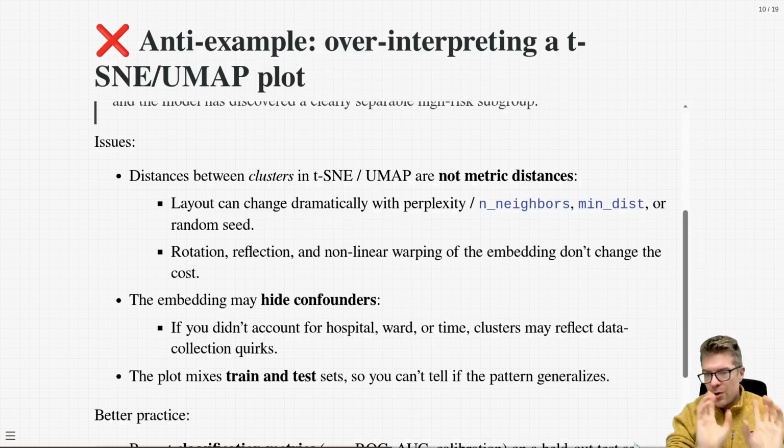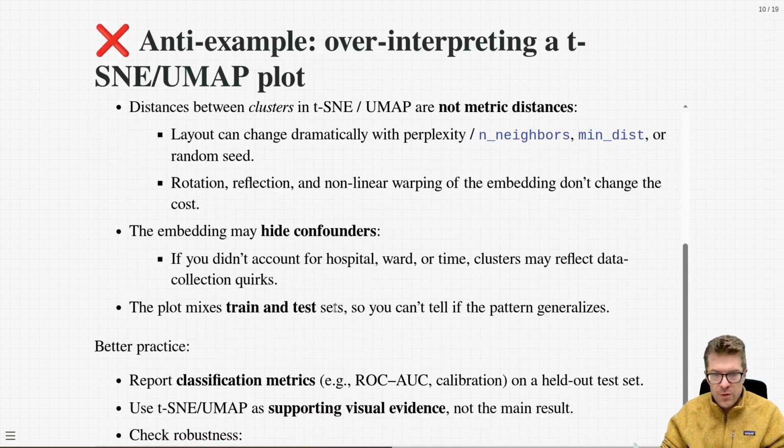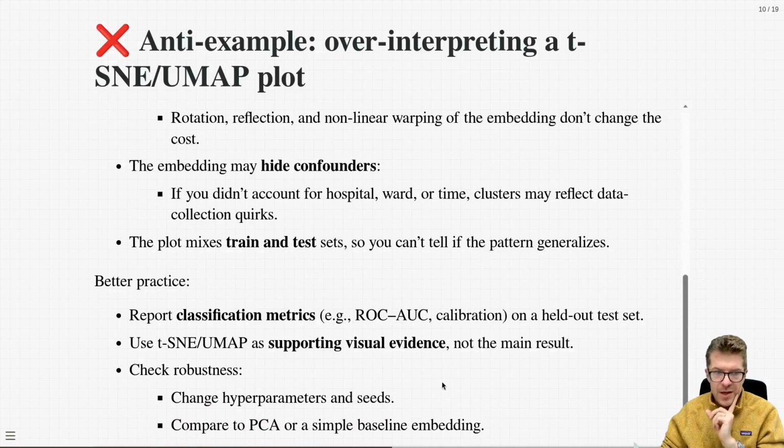And again, run the code yourself and see how different things are on each run as you change things. The rotation, the reflection, the location, all of these things don't change the cost of the optimization functions for t-SNE and UMAP, but they can result in very different visualizations. So just like a very positive metric on a classification result can appear very meaningful, you have to run them over and over again to see how things actually are changing to make any claims like the one we made a moment ago. So you really want to dig into the data itself, not necessarily these t-SNE or UMAP visualizations, to come up with your conclusions.